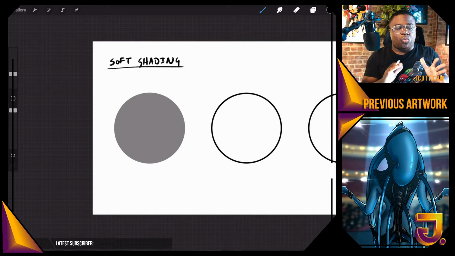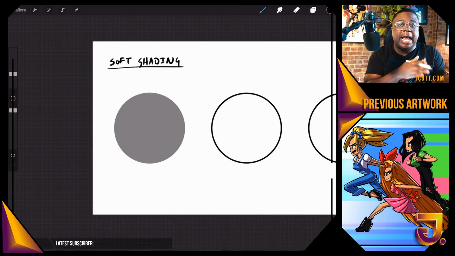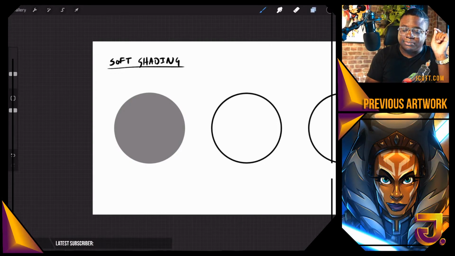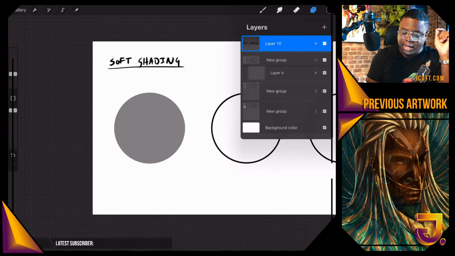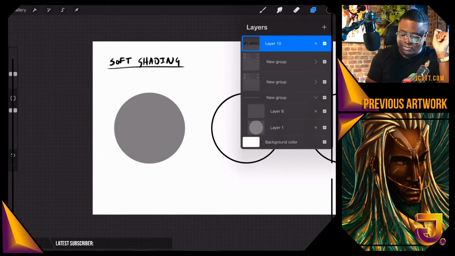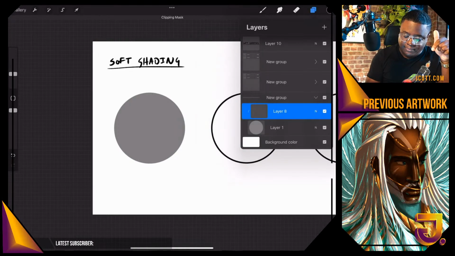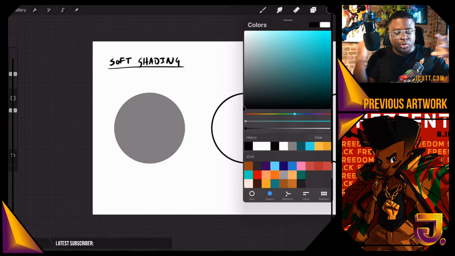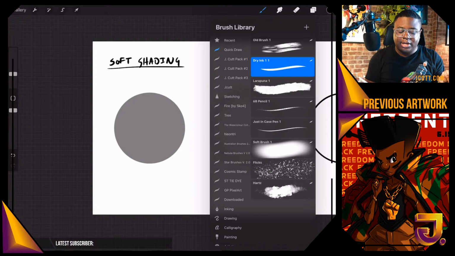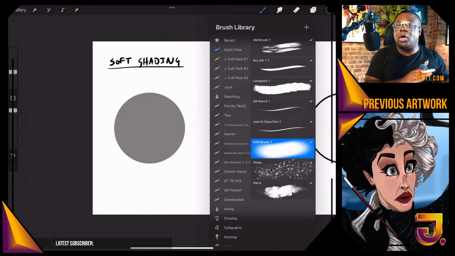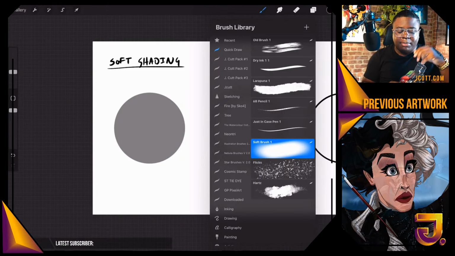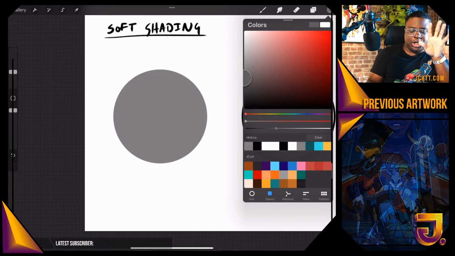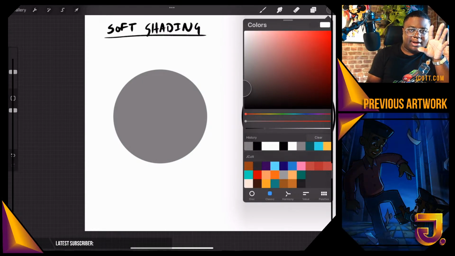Now, the best way to start is with the dark and then build to the light. There is a method where you do the opposite, but that's a whole other video. What I'm going to do is, inside of this layer, do a clipping mask. We're not doing color, we're just doing shading, just so you can understand. I'm not going to go all the way down to black. You almost never really go all the way down to black, even though we're dealing with shading. I'm going to color pick this mid-tone gray and get a darker gray, but not black.